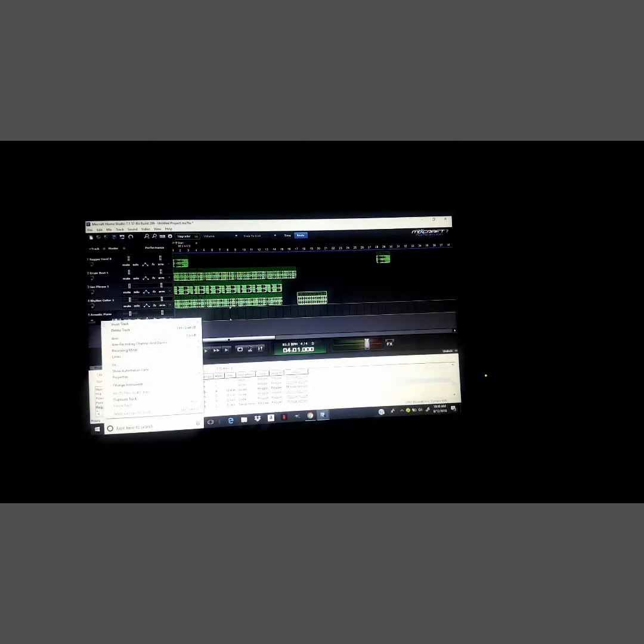Rhythm guitar 1. Okay, keep going up here. Move it over here, and I probably have to create another track to fit that. So what I'm going to do, I'm going to delete this track. I'm going to go right here to add a track for the guitar, rhythm guitar.